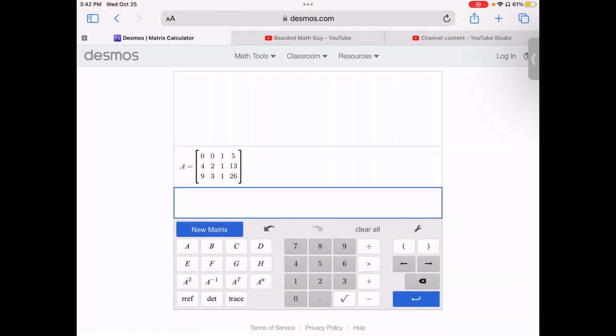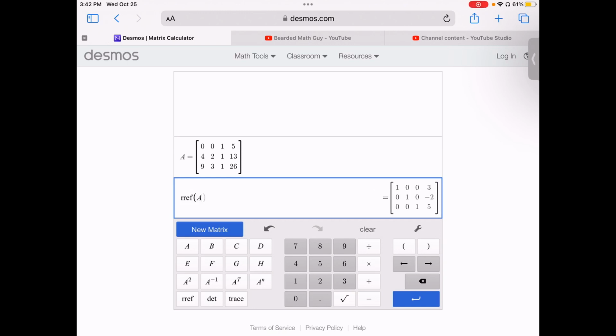Now, as you can see, I've already put that matrix into our Desmos matrix calculator, right? I have my augmented matrix. Now, the idea, again, is to get the identity matrix on the 3 by 3 side to the left. And again, we call that row reduced echelon form. So I'm going to tap the RREF button, and then I'm going to tell my matrix calculator to use matrix A. And I can close parentheses if I want, but now you can see here we get the following matrix. We get the identity matrix on the left, and then we get 3, negative 2, and 5. So let's switch back to our worksheet.